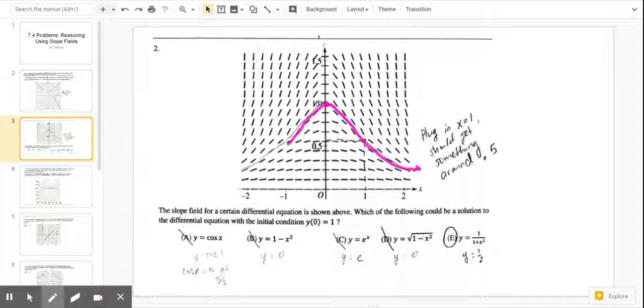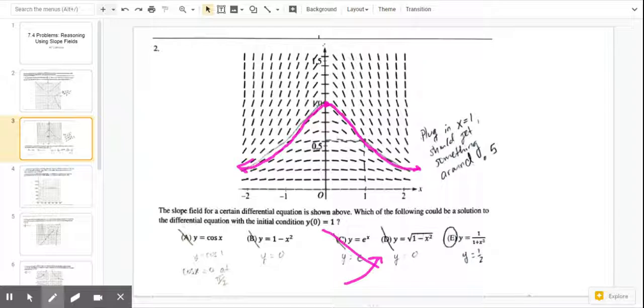There's a couple things that I noticed right away that I want to use to get rid of a few options. So first of all, we've got kind of this bell-like curve here. So I'm going to look at my options and see which ones could not possibly give me anything like this. So cosine, not so sure. I'll leave it in the running. 1 minus x squared, that's a parabola opening down. I'll leave it in the running. y equals e to the x, definitely not. That's an exponential function, so it goes up like this. No, we're going to get rid of that. Let's say I don't know what this looks like, so we'll leave it in the running. And we'll say I don't know what e looks like, so we'll leave that in the running too.